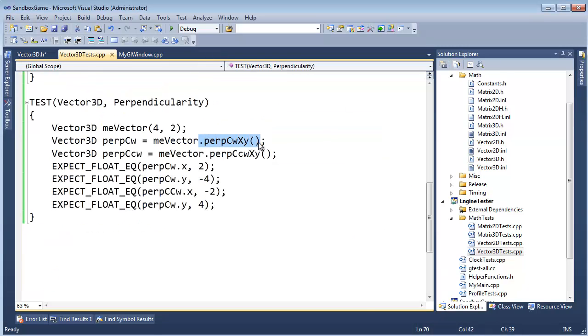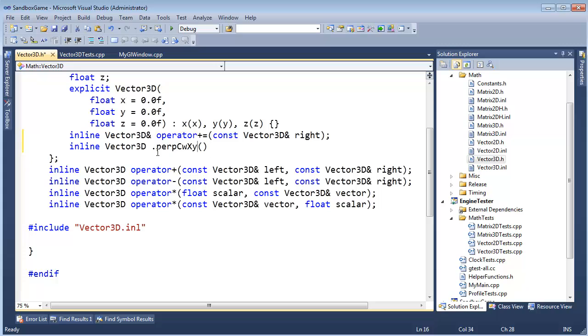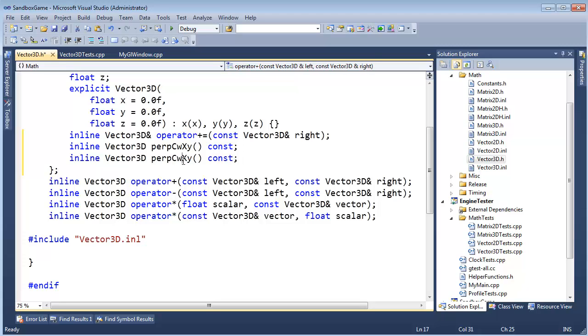That's bad if I can't remember the function name. That might tell me I need to come up with a better name. Perp CWXY, it's const because we're not going to affect anything in the class. Control L, Control V, and did I do counterclockwise? Yep, counterclockwise like so.